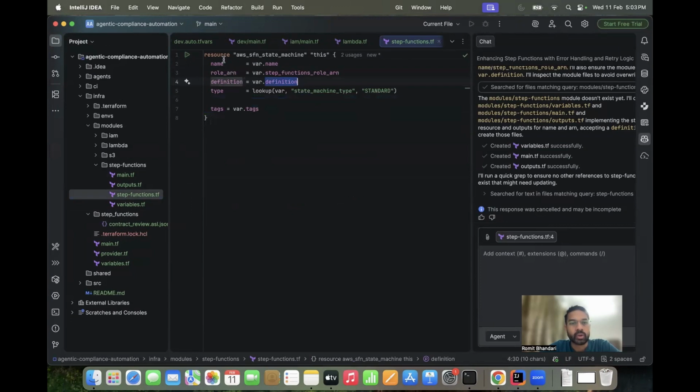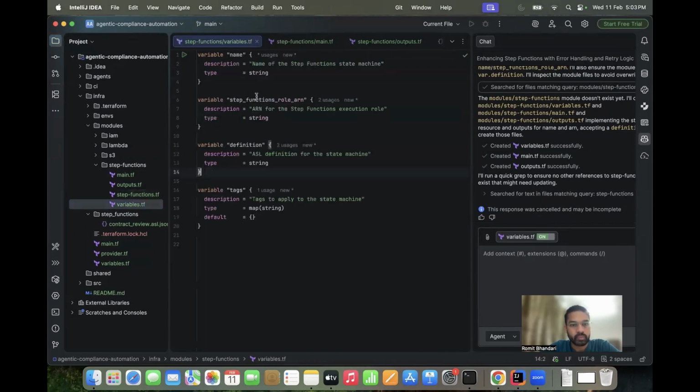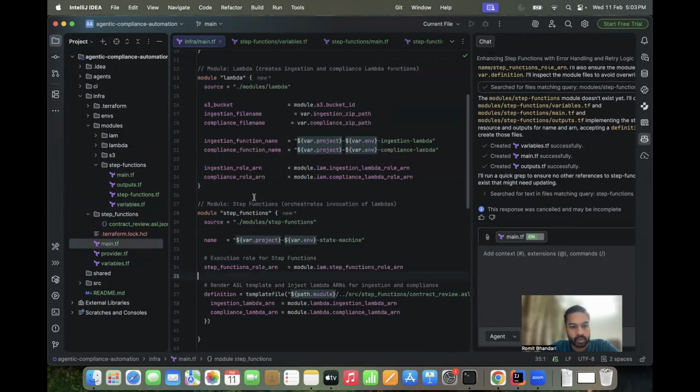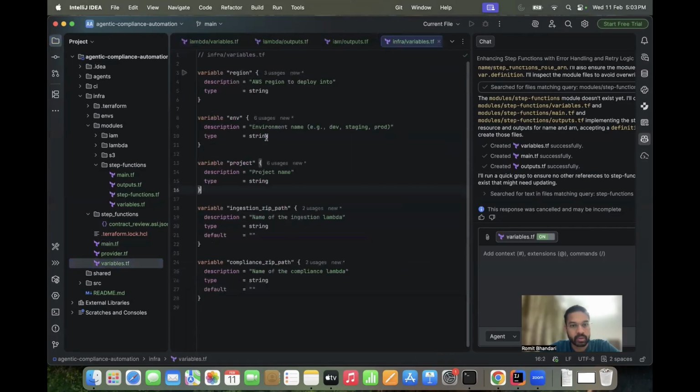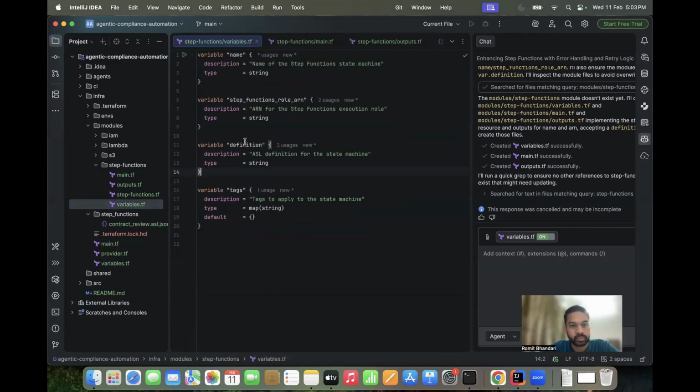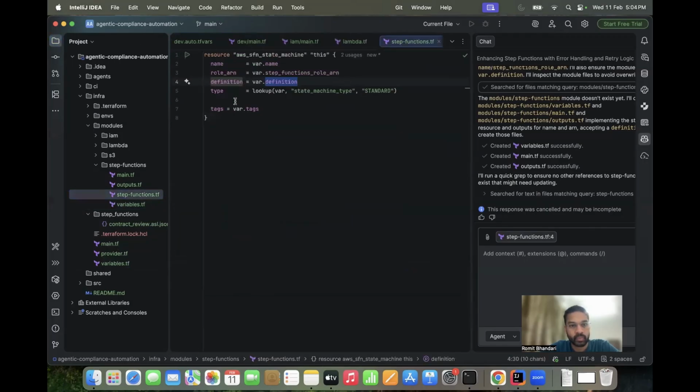And definition, role ARN, name, step function ARN, name, step functions role ARN and definition. Okay, so this looks good.